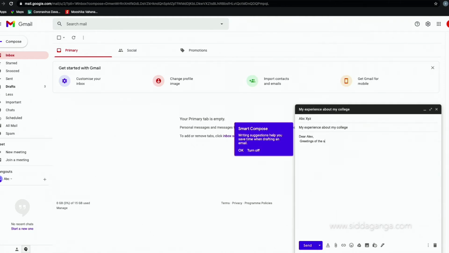See, sometimes it's automatically showing you. Can you see there? Day. But if you don't want day, you can add day if you want, or greetings of the season. You can use an exclamation mark. Come down. Leave a line if you can.